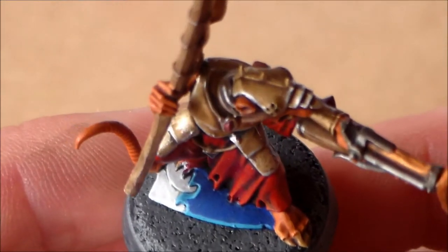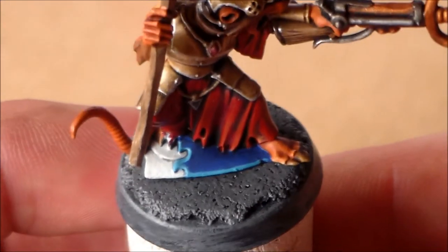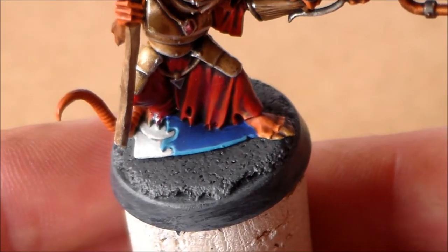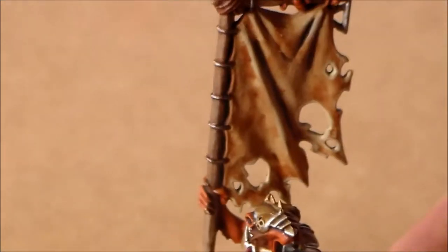I've worked on the shield that he's standing on, so that's to get finished up today. It's nearly finished, just to do a little white highlight around the edges of it, and he's all ready to go for that part.